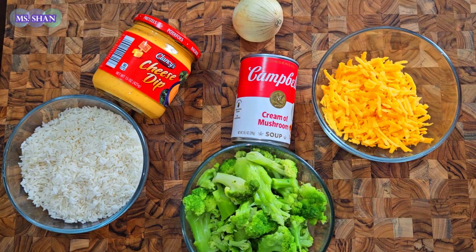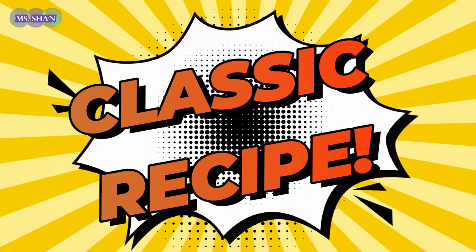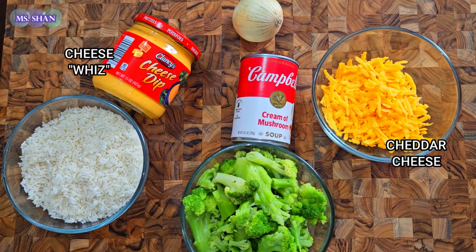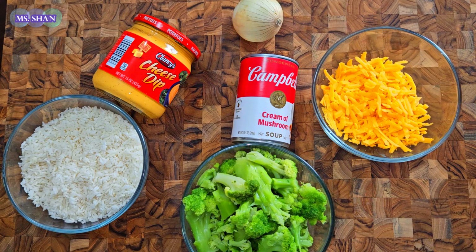So for today's recipe, I am going to give you guys a classic. This was one of my favorites that my grandma would make, and I decided to share the recipe with you guys. Today we're going to go ahead and make some tasty cheesy broccoli and rice. So again, this is a classic combination of cheese, rice, and broccoli that just goes together so well that I know you guys are going to enjoy this recipe.